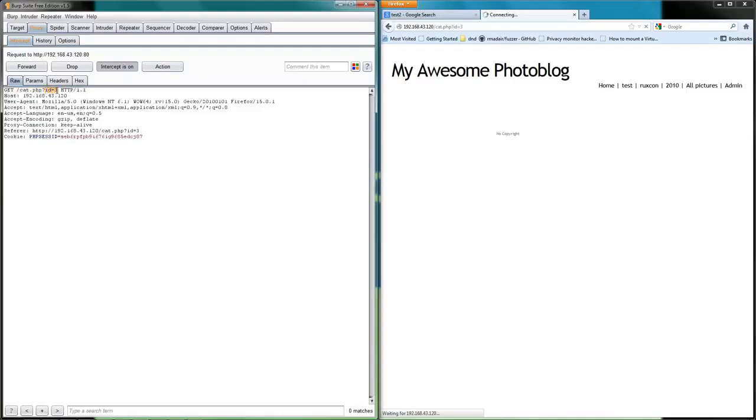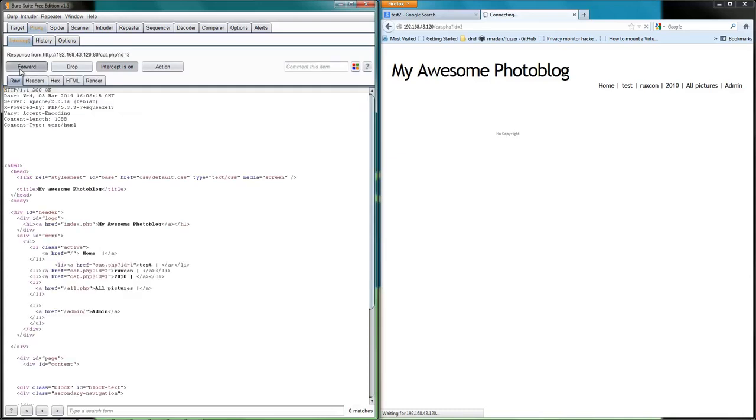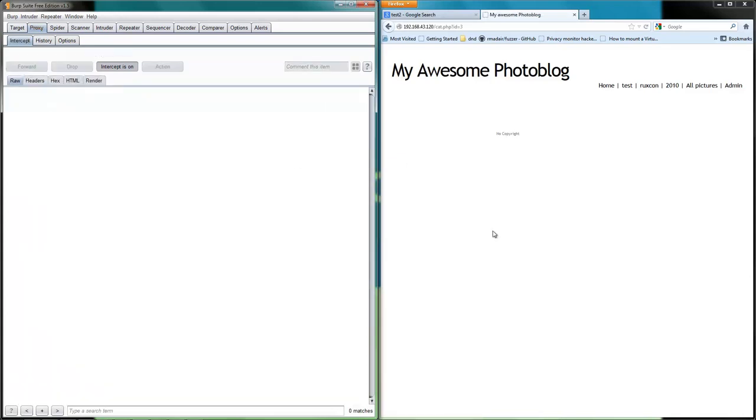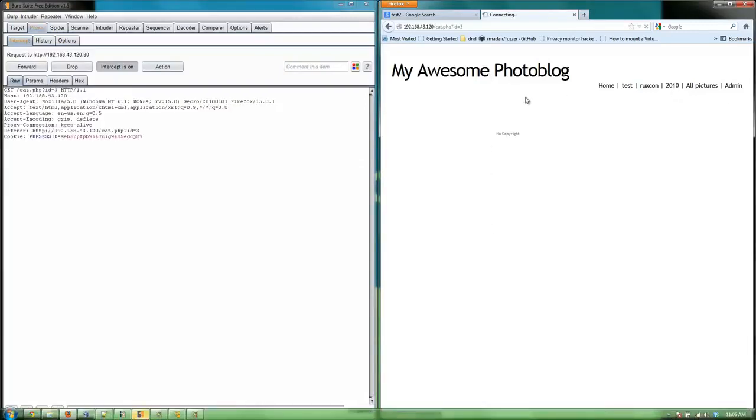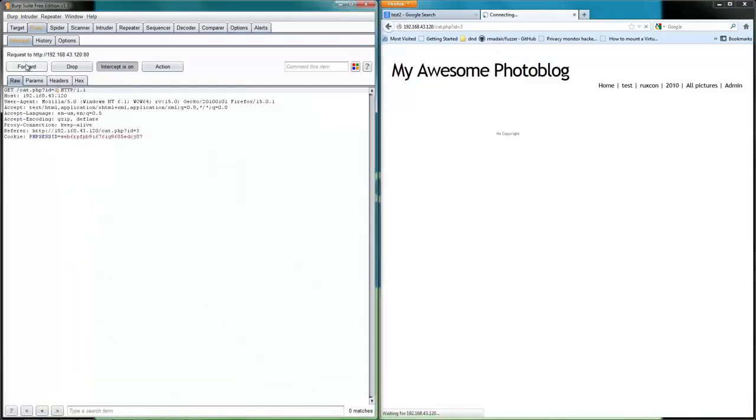So specifying ID of 3. Let's play with that. Let's do ID of 4 and forward it along. Let's see if it's still blank. Still blank. Let's do ID of 1.